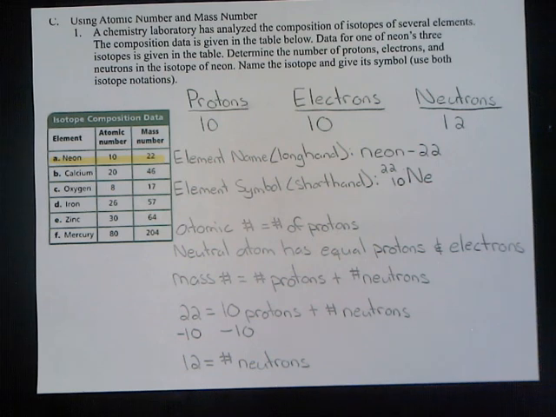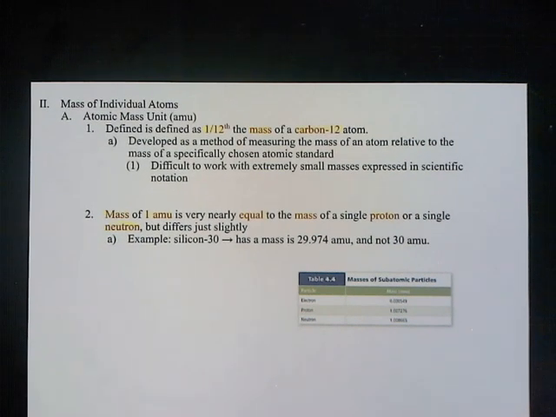All right, moving on to our last few things of this section of notes. We get to what we have known as AMU, or atomic mass units. And this is just a standard unit that we utilize to calculate the mass of the parts or subatomic particles in the nucleus. So by definition, this is 1/12 the mass of a carbon-12 atom. So essentially they took the mass of a carbon-12 atom, they divided it into 12 pieces, and that becomes the atomic mass unit used to measure the mass of an individual element.